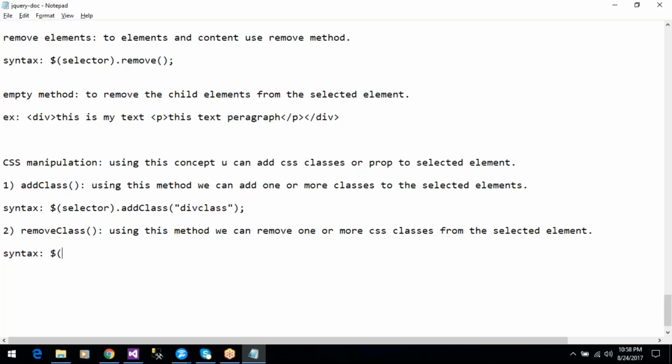Syntax: selector dot removeClass, and specify that class name. Okay, div, class name.